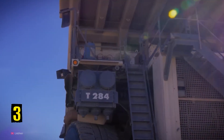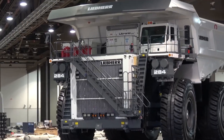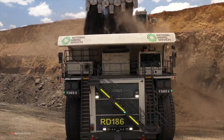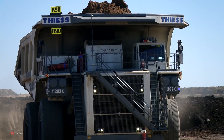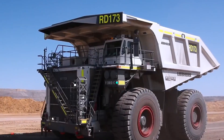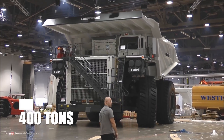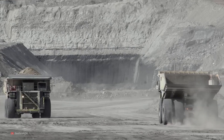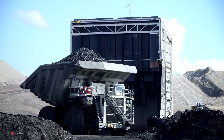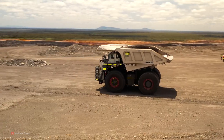Number 3: Liebherr T284. Whenever working in a quarry, you need equipment large enough to handle the massive amount of material being moved. For many companies, the obvious choice is the Liebherr T284. This model comes after the success of their slightly smaller T282C, but with many impressive advancements and features. The gross vehicle weight comes in at a mind-boggling 667 tons and it's in the 400-ton payload class. This behemoth packs a whopping 4,000 horsepower thanks to its 20-cylinder diesel engine. Perhaps most impressive is that it's almost 30 tons lighter than the Cat 797F, even though they have about the same payload capacity.